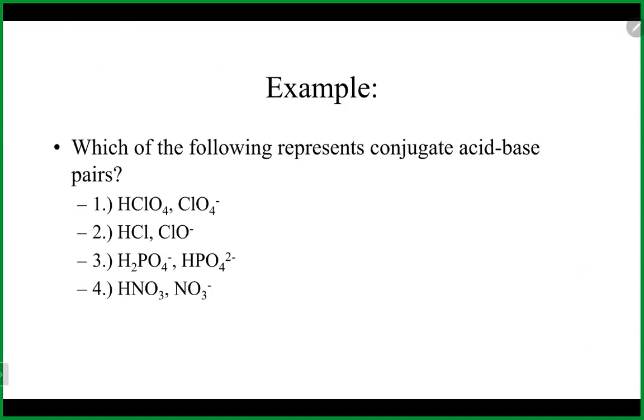All right, so take a moment here and decide which one. Okay, so let's take a look. So really the difference of 1 H plus is pretty much what we're looking for here. If we look at the first one, the only difference is just 1 H plus. You can put the H plus on the one on the right, you get the one on the left, or take it off the one on the left, you get the one on the right. So this one would be a pair.